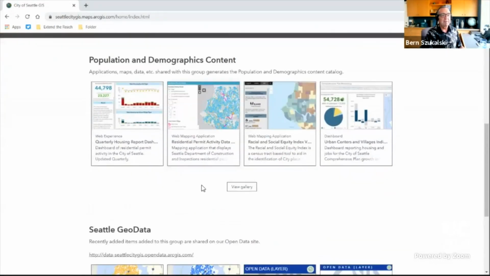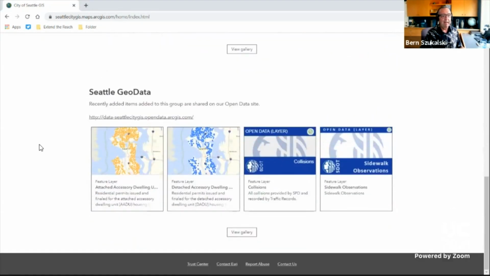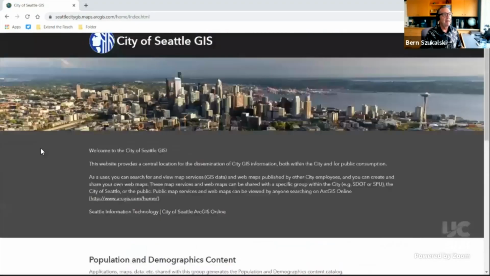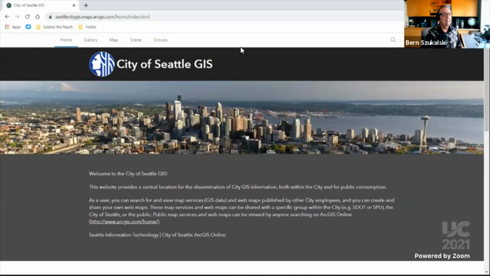And then there's some interesting things that the city has wanted me to take a look at or highlight in my initial experience. So we've got a nice little row of cards with some interesting applications that I can open. I have some links to the Seattle geodata site and so forth. Now, if we look at the top, let's see how they've done with managing their groups. They've decided in this case to leave all of the default navigation tabs visible. So let's check out the groups here.